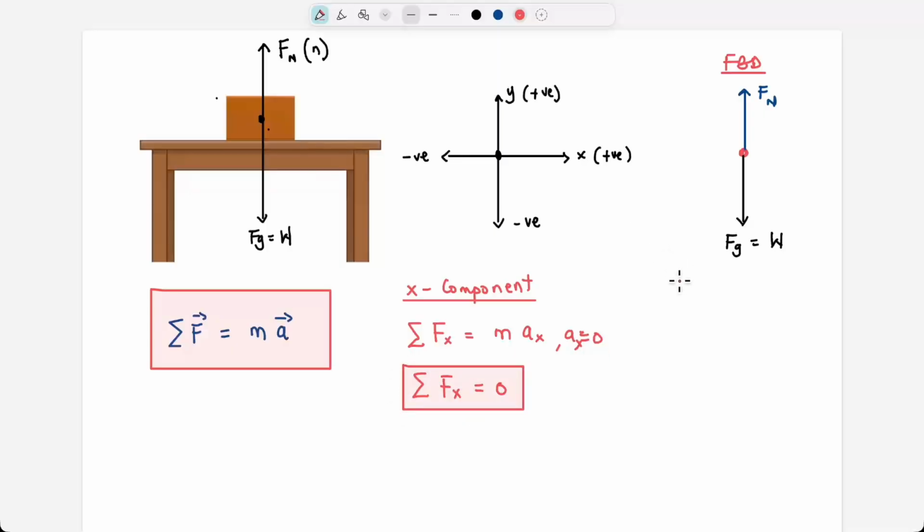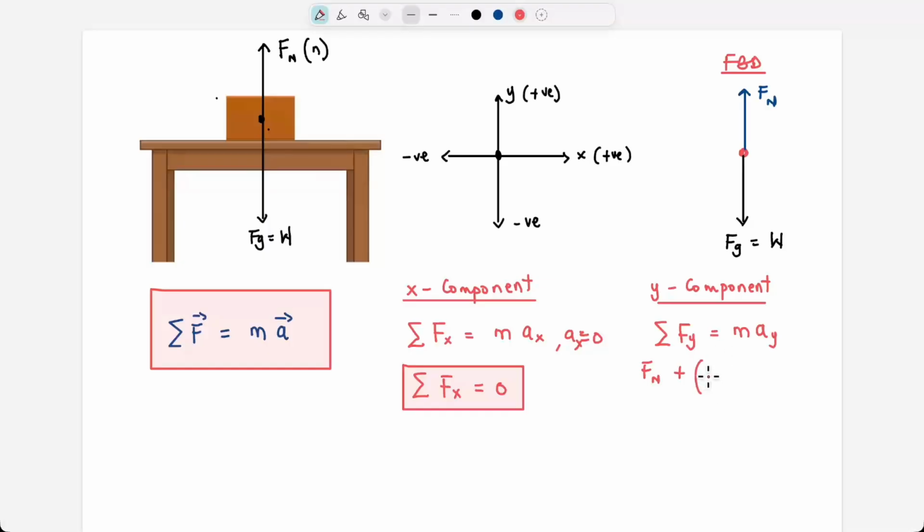Now let's look at the y component. So for the y component also, we should have the net force along the y direction is equal to the mass of the object times the acceleration of the object along the y direction. So now, since we've established this, we know that there are two forces acting vertically along the y direction. With the help of our coordinate system, we can specify the upward force, which is Fn, which is positive, and then plus, because we are summing all the forces acting on this block, plus Fg, that's the force of gravity, but it is pointing downwards.